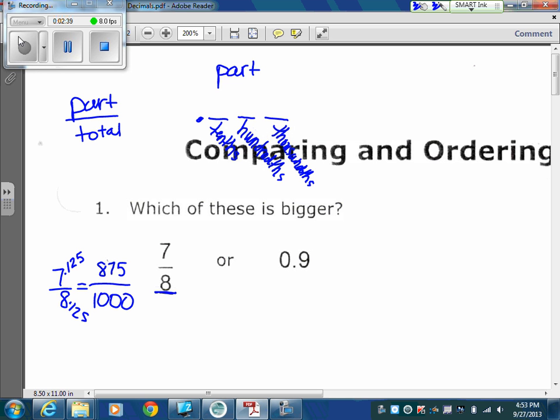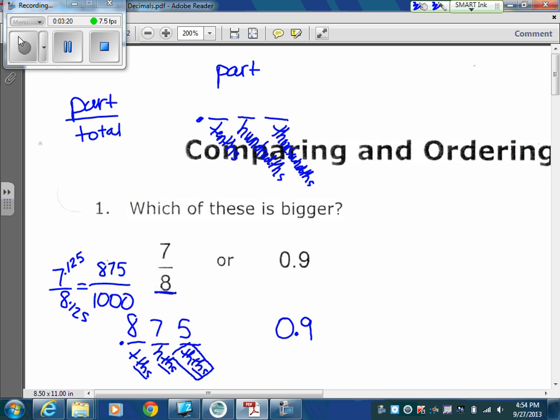So now all I have to do is think about my decimal place value. We just wrote it up top. This is tenths, and I'm going to shortcut it, hundredths, and thousandths. Well, I just have to put my 875, because I read it, 875, and then I read the decimal place that the last digit is in, 875 thousandths. So now my fraction and my decimal sound identical. That allows me to now compare it with the decimal that they gave me over here.